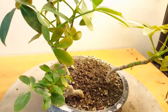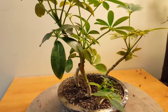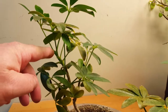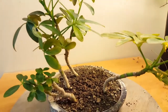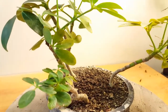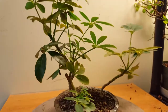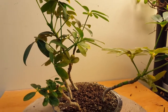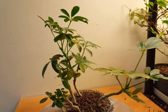Now it would be really nice to start my own clump style, banyan style Schefflera, and I think this is going to be a start for me. What I'm going to do is, hopefully by the time I need to prune these back, these will be somewhat a bit more hardened off as they grow a little longer, and I'm going to plant more cuttings, and eventually they'll all start growing together, and hopefully in the future it'll look quite neat. But until then, I'm just going to grow these and cut them back hard and plant some more cuttings and just get some more going here. That's my plans for these.